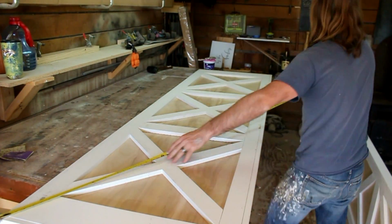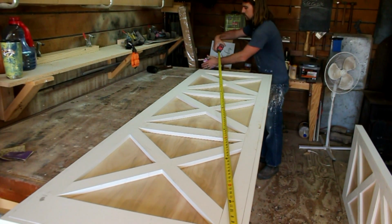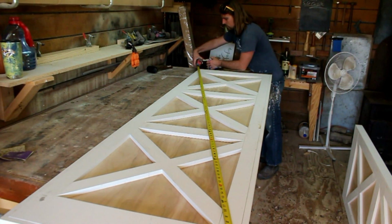Get that first straight edge, which is why when I cut these down by only 1/2 inch at the very top, I went back and double checked to make sure that everything was still square. The other way to do that is to measure from top to bottom, right to left on both sides and make sure that you have the exact same measurement. With this one, it's not really so necessary because I already know that these things are perfect because I started with a core that was perfect. I just measured, they're exactly what I thought they were. That's what makes this such a quick and easy project compared to doing some other doors.